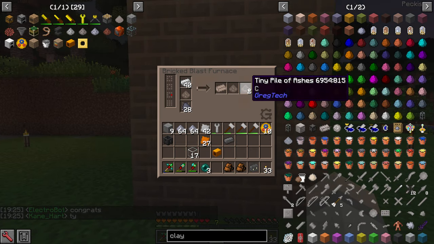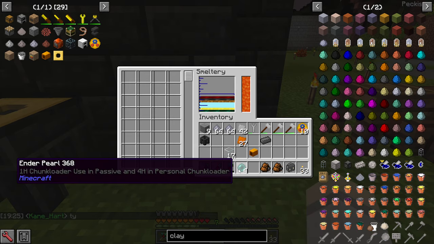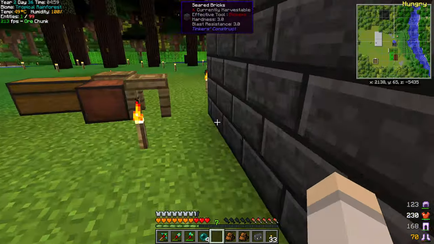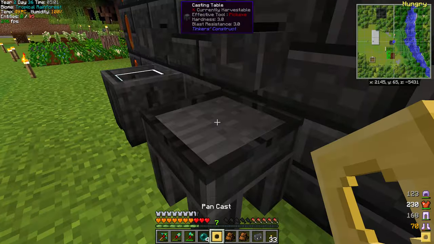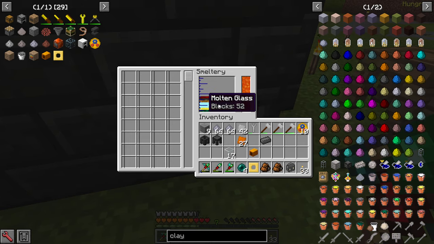Our first legit piece of steel. Awesome. And look at the ender pearls. That's cool. So you need a bunch of these for that quest, 16, but that works. And you want to pick that up just so we have it for the future. There you go. But yeah, the other part here is we can go ahead and just do this glass.